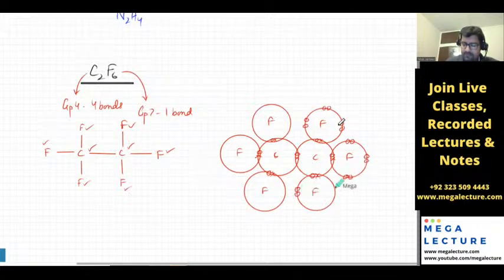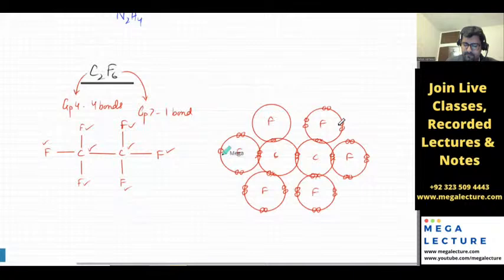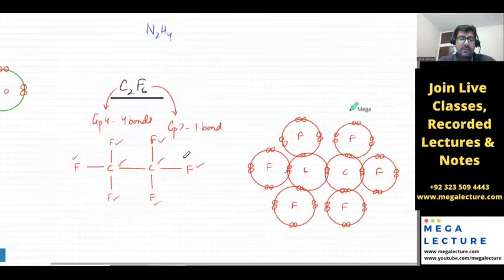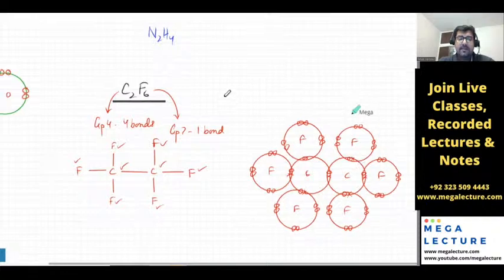So the same applies to this fluorine. This fluorine only has 2 electrons, so it should have 8 electrons. That's the dotted cross diagram for this one, C2F6. But remember, it's important to draw the structural formula first before doing anything. You can then translate that structural formula into a dotted cross diagram.